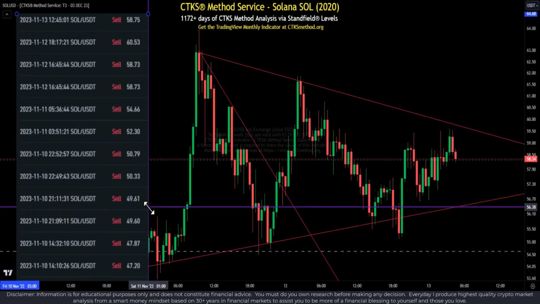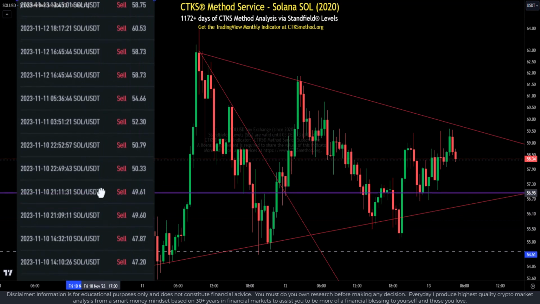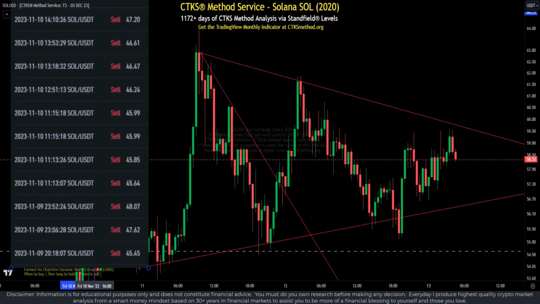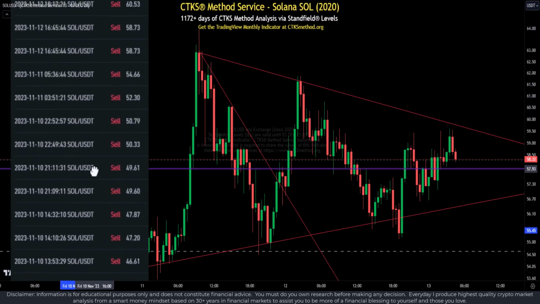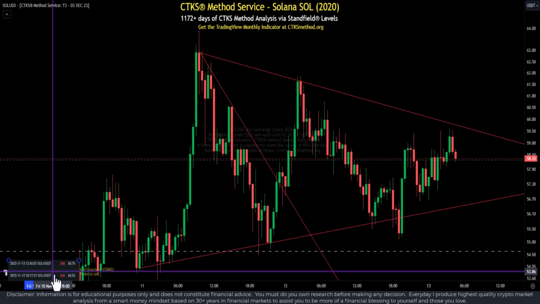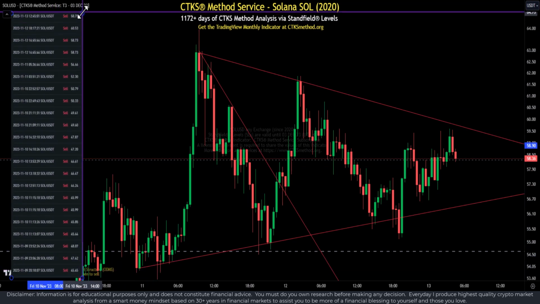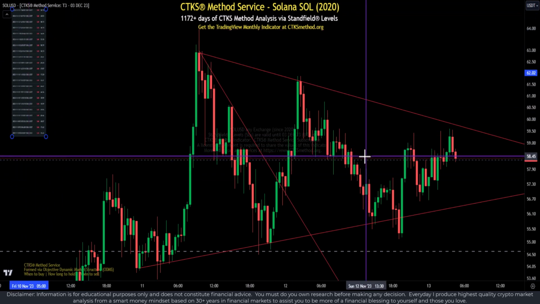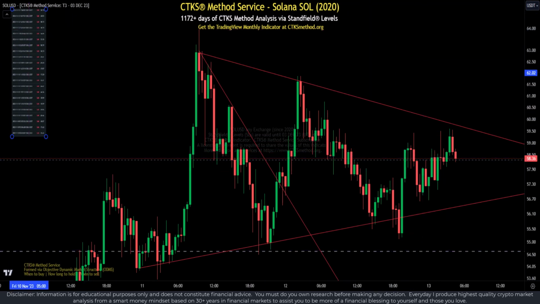But first of all, I just want to give you an understanding. You can make money no matter what the market conditions are. And these are just some of the trades on Solana just recently. You can see that the CTKS method, and this is exactly how I do my trades, I simply look at the structural levels and I target a specified percent return. That return is everything to do with how the Tier 1, Tier 2 and Tier 3 charts are moving.